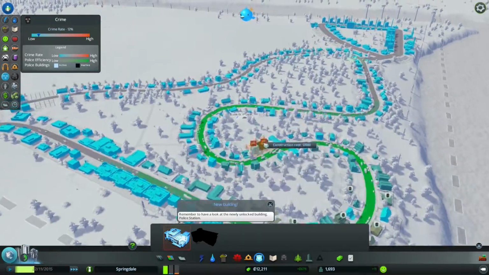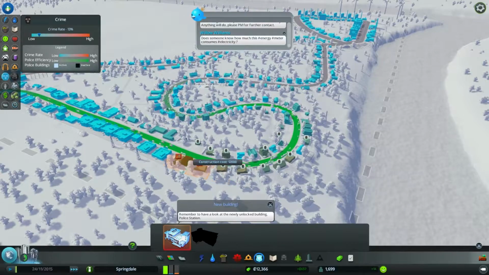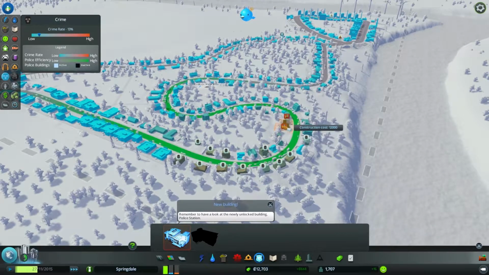Okay, we need a place to put this down. Right, this is the area of crime. This is where crime is most hitting us right now. And I can't find anywhere that I only have to smash one building for. Is there nowhere where I can just smash just one? I don't really want to smash two people.